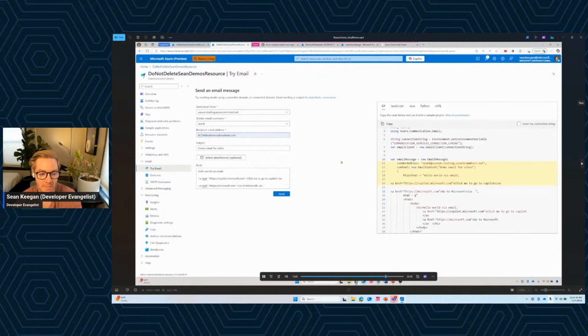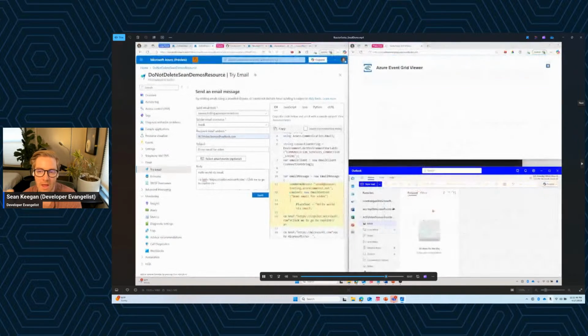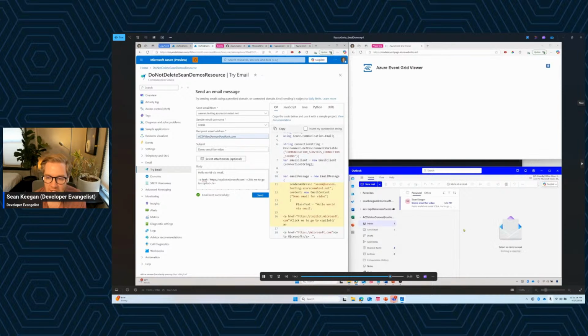So we have my inbox, the send email, and the event grid viewer all in the same pane. And from here, what's going to happen is I'm going to send an email. It's going to be received in my inbox. And then I should see on the top right, my event grid viewer get populated with the event. So I'm going to send this email on the left here. You can see the body just has a link that says go to Copilot. And when I send this, we're going to see it populate in the email in my inbox in the bottom right. And then pretty soon after that gets sent, I should see an event pop up for a delivery report received. And we did. Awesome.